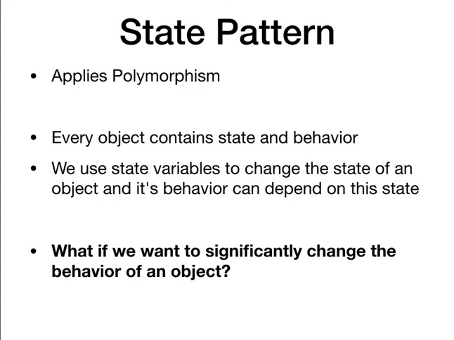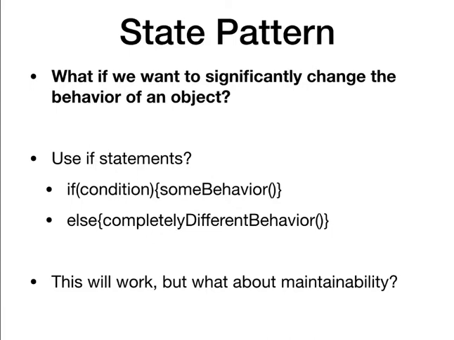What if we want an object that, depending on its state, has wildly different behavior, but is still the same object? We could do this with just a bunch of if statements. We can certainly do this. We can have some flags as state variables that maintain the state, and then say if this flag, we have all of this behavior, else this flag, and we have all of this behavior, and put two different pieces of behavior in the same method. And this is our first level approach. This is a level 1 approach. We have some method, and if some conditional based on my state, behavior, else behavior.